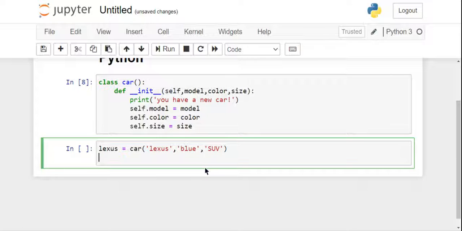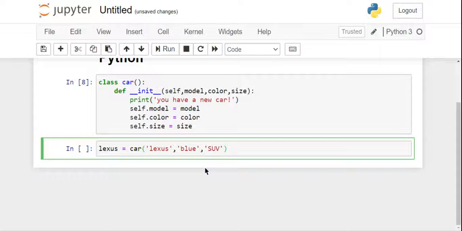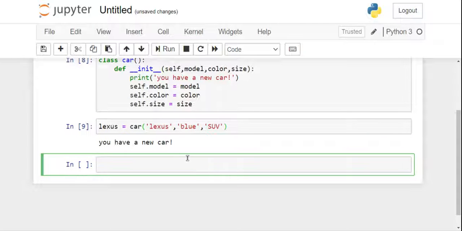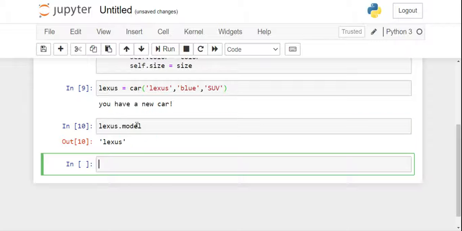Oh yeah, it says you have a new car. Now Lexus dot tab, color, model, size, and you get those attributes.